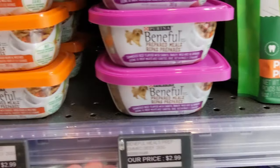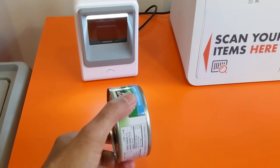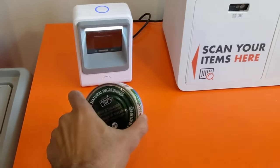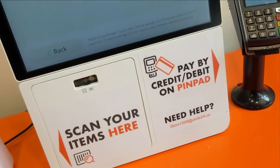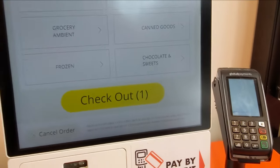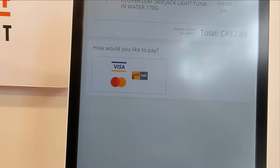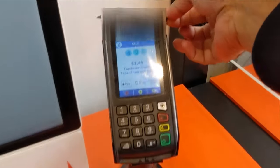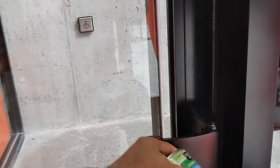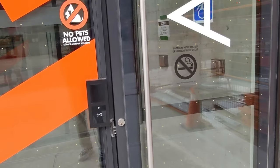When you check out, it's a bit confusing — if you just scan it, it's going to give you an error message. You have to add items to the cart first, but it doesn't say that anywhere. Then you check out and scan your credit card — you cannot pay with the app. It's not like the Amazon automated store in the US where you don't have to scan anything. Once you go out, you have to close one door first before the final door will open, so if you don't close the door behind you, the next door won't open.